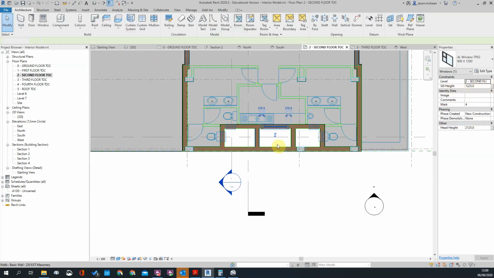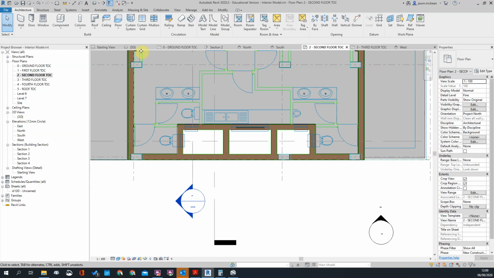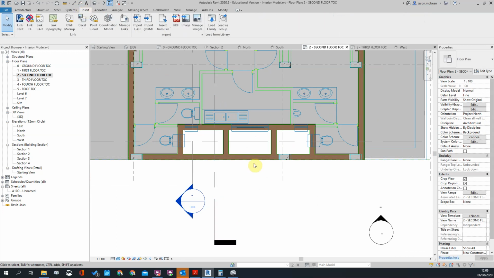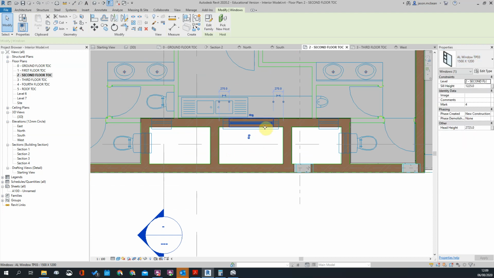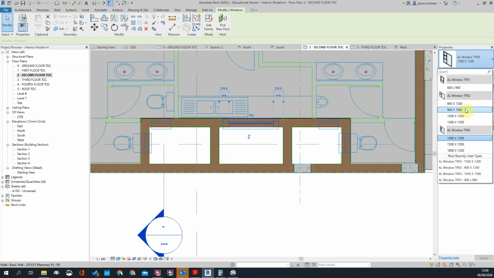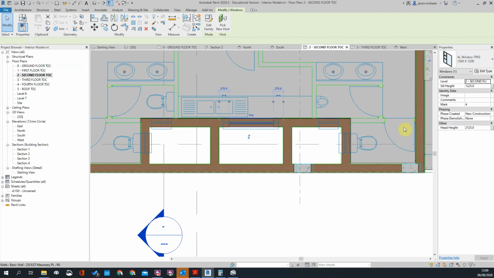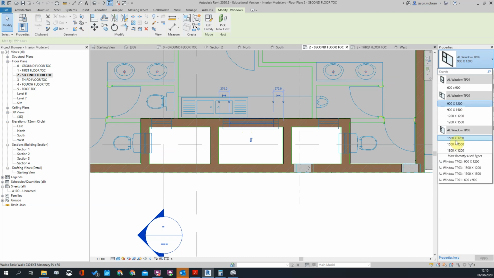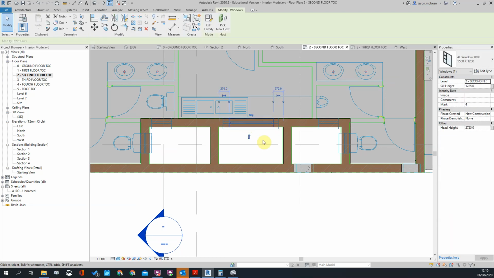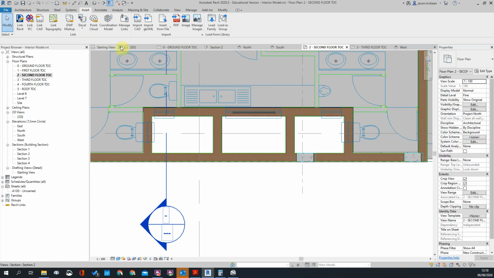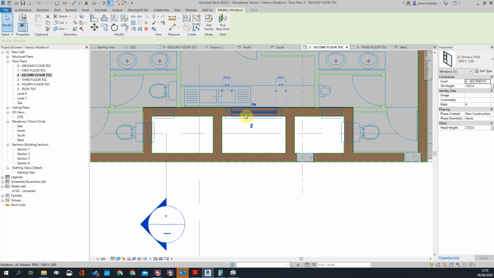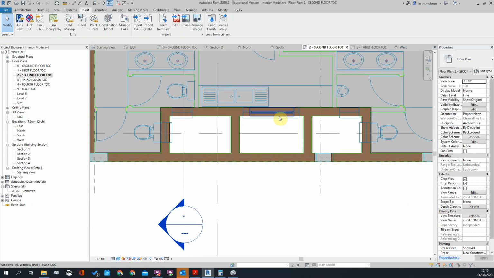It looks like we'll have a look and see what this window looks like. So let's say insert again. Maybe let's try this window type 3, for example. No, I think this is going to be type 1. Maybe in this type 3, it might just be a long window, so I might need to incorporate another window. So I might have to make a new window type for here. That one I can deal with and make a new window type. These are fairly easy to do if you've got an existing system to work with, which you've got here.